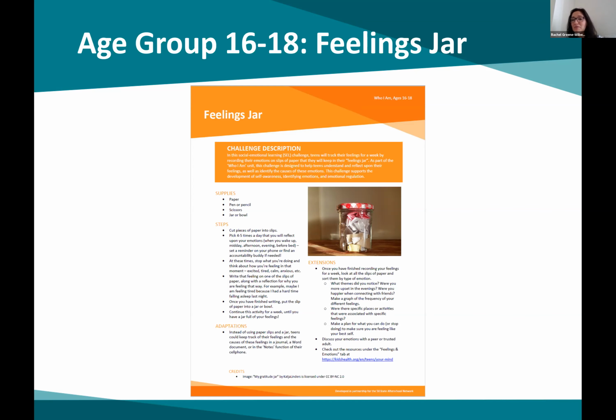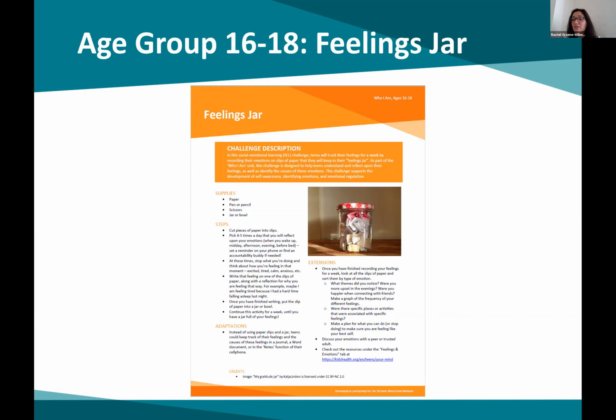For teens, a lot of times we especially recommend they put a little reminder on their phone, or they have an accountability buddy that can help them remember that it's time to stop and reflect. But basically at the end of a week or 2 weeks, a month, however long you want to do this, we're going to ask teens to dump out these slips of paper onto a table. There's a lot of different ways you can do this.